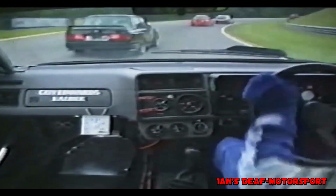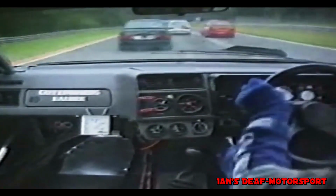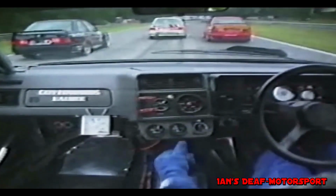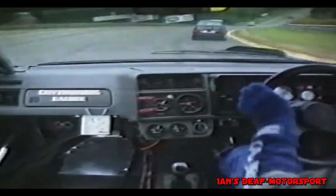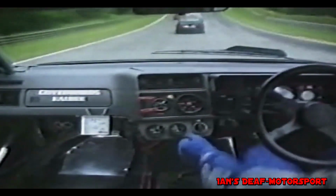So now, under the bridge at 140 miles an hour, past Graham Hathaway. That's Graham Hall ahead, his brakes lock up. Into Westfield at 100 miles an hour. And ahead of Hall, it's Sittner on the left, Ratzenberger on the right. And we've touched Hall, we've hit Hall at 100 miles an hour. And he gets away. Edwards has to slow down.